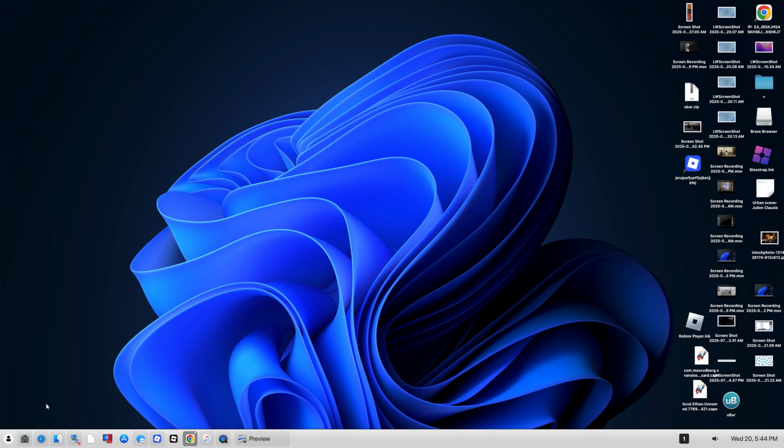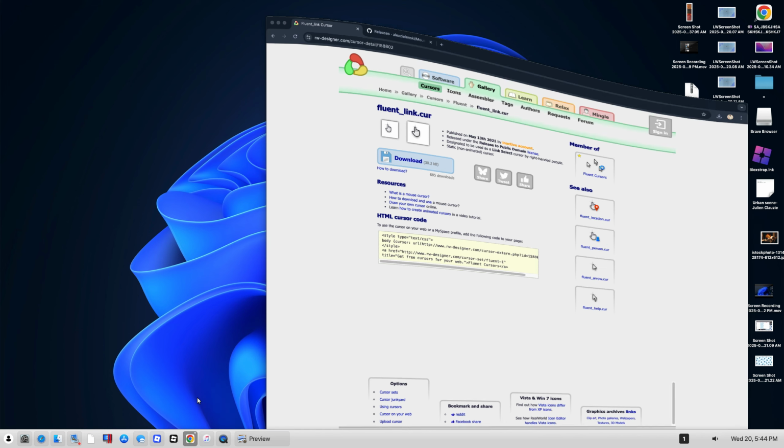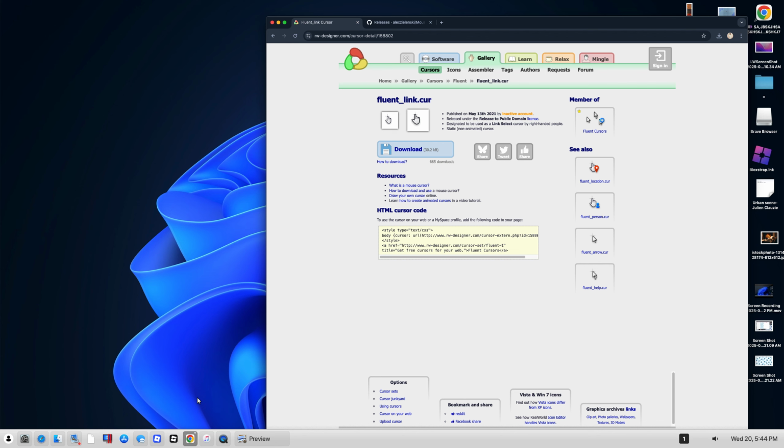And then you need to download the mouse kit. I'll put the link in the description to download it. You're gonna go to Chrome, whatever browser you use. Right now you guys are probably like, oh, what's this? How do I get it? I'll put the link down in the description below.